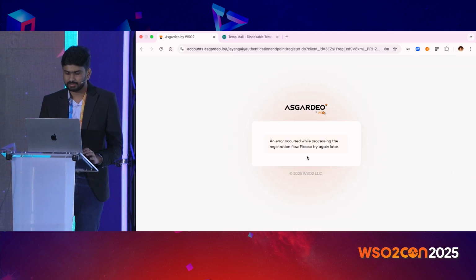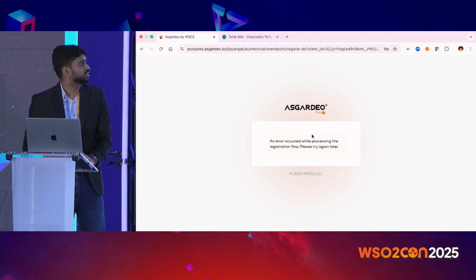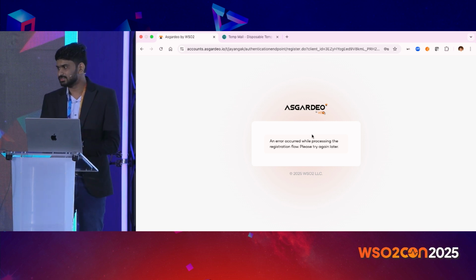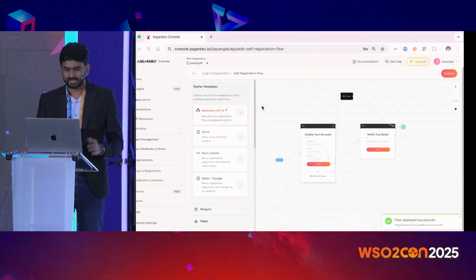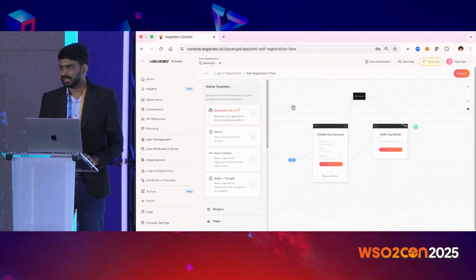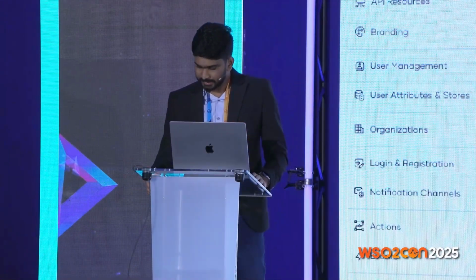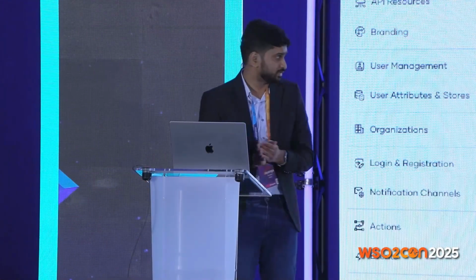Let's continue. Okay, again, sorry about that. But again, I just wanted to show how we are planning to do it. So basically, when we are coming from the preview section, you will see how it works. So again, you can try it out, you can play it, and you will see it. Okay, so that's about the registration.